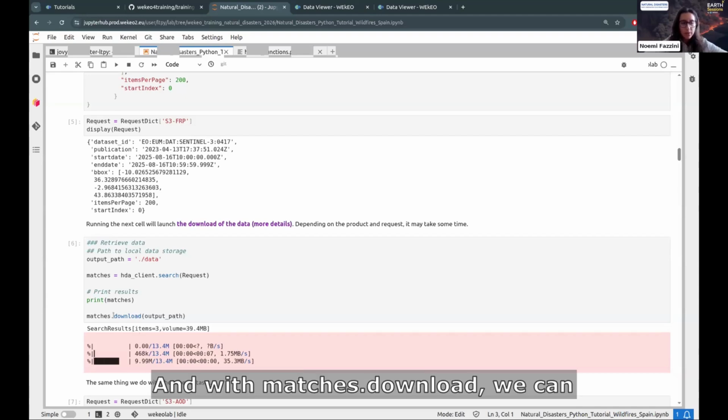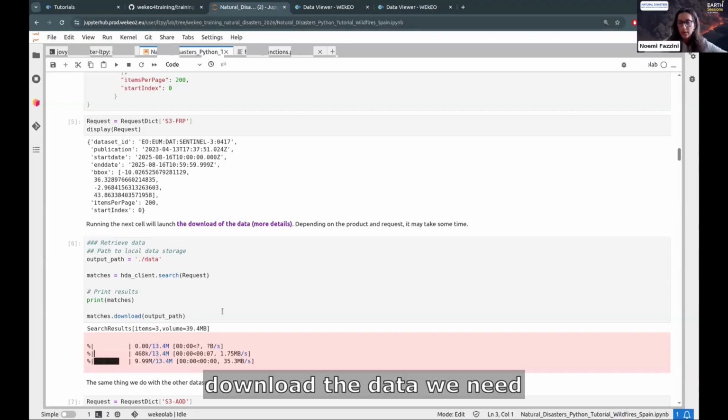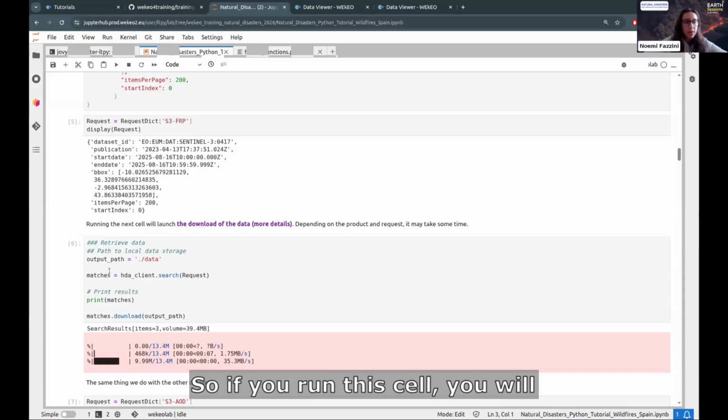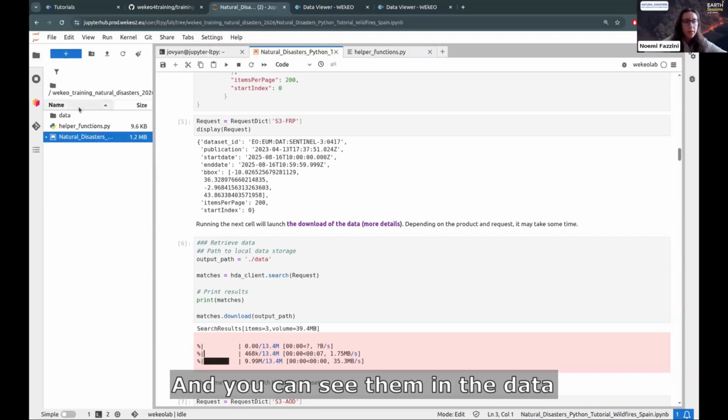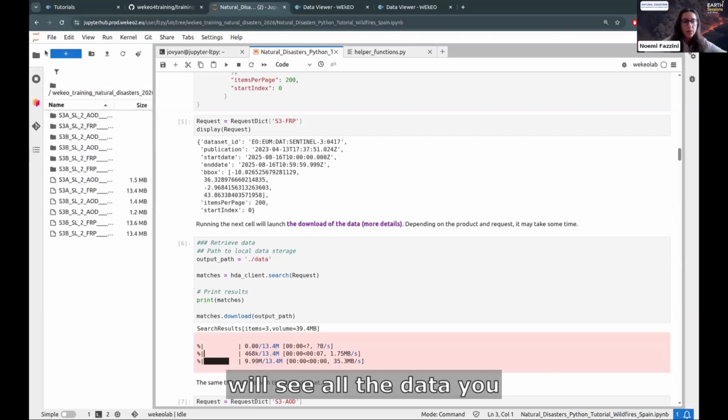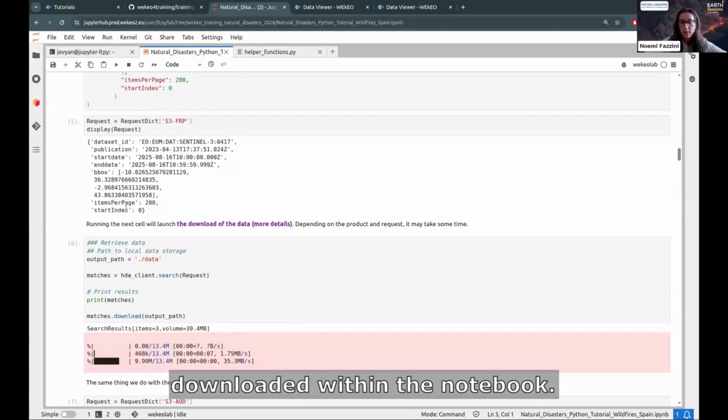And with matches.download, we can download the data we need in the output path we defined before. So if you run this cell, you will download your FRP data. And you can see them in the data folder here on the left. You can click on data and you will see all the data you downloaded within the notebook.